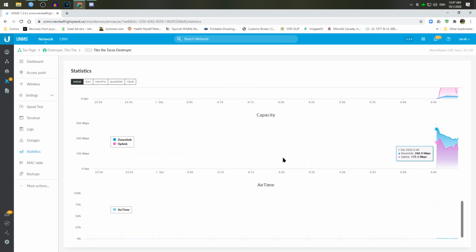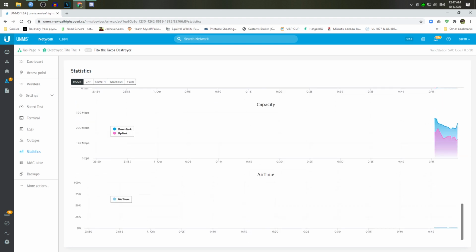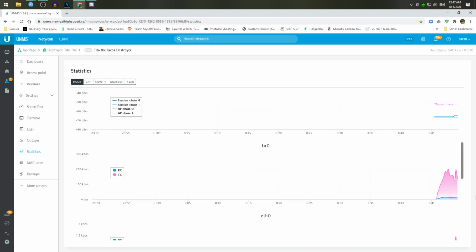But in the hypothetical scenario where you've got a radio with a customer complaining that they're only getting 3 megs out of the 15 they're paying for, you might see that your wireless link's looking bad and it's down at like negative 85 or something, right? Either way, we're getting off topic anyway. This is more stuff I could probably go into at a later date if you really want me to.